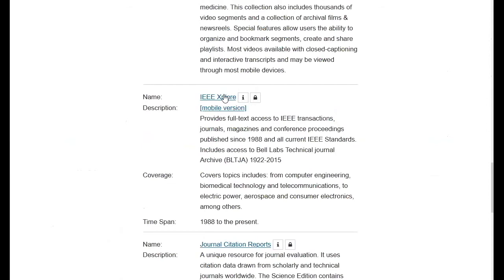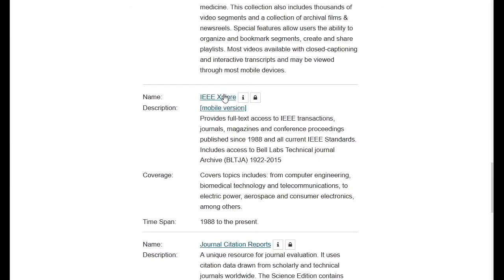It's one of the biggest databases, one of the most heavily used databases that we have on campus, and there's a good chance that a lot of you will be using this database in the future. If you are on campus, you can access this database anywhere just by using your campus Wi-Fi. But if you're off campus, you may need to use the reload button.